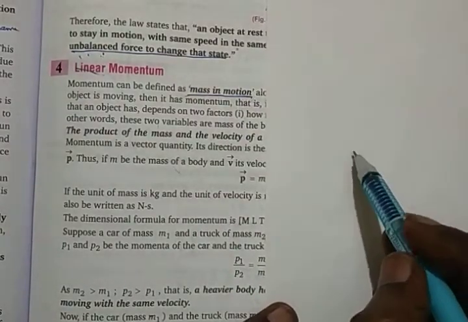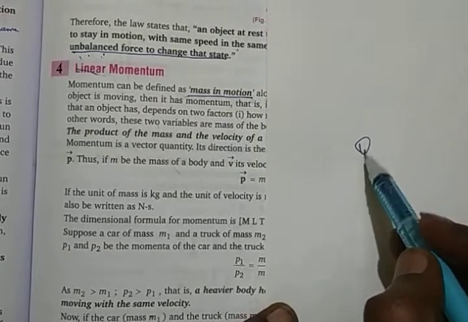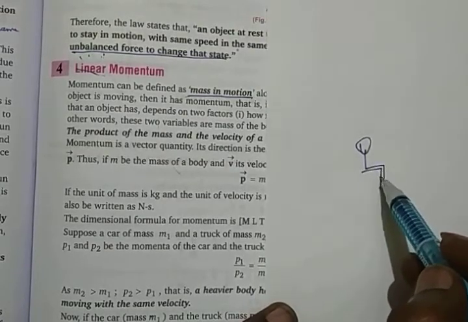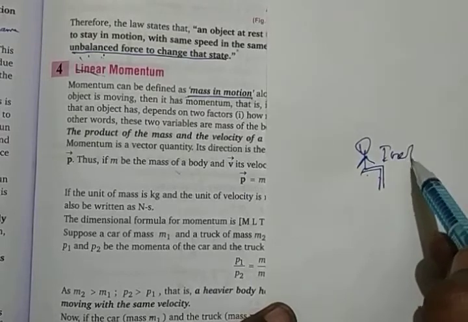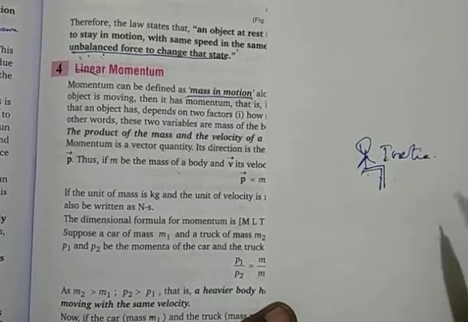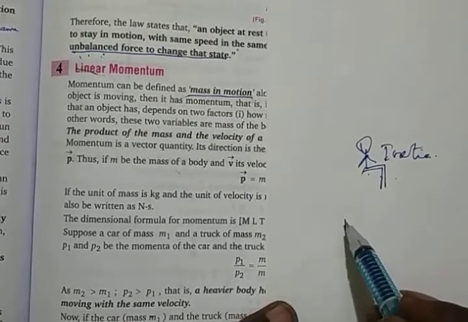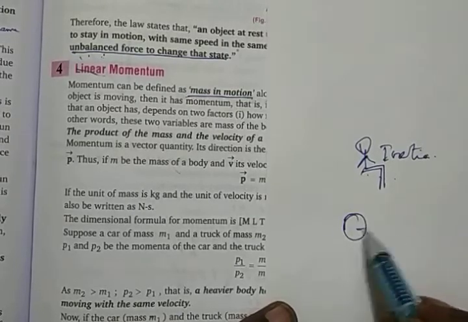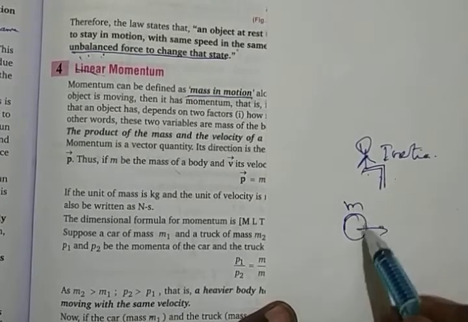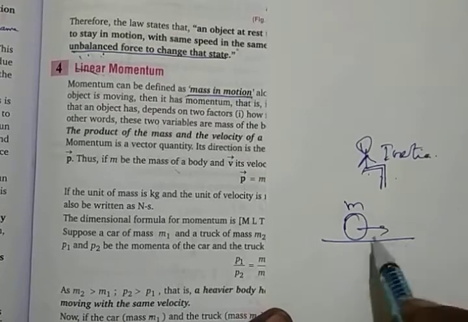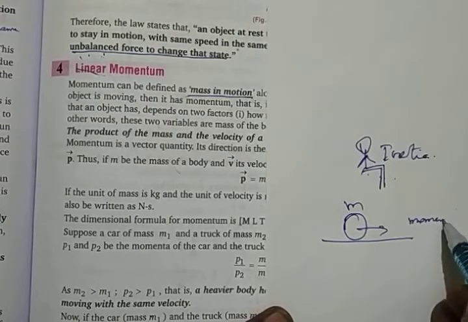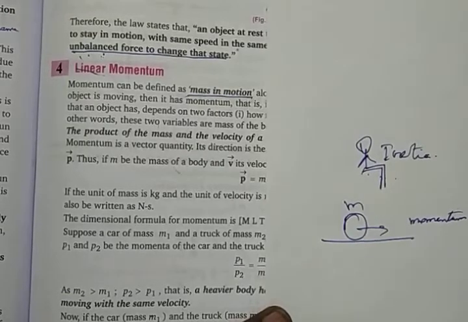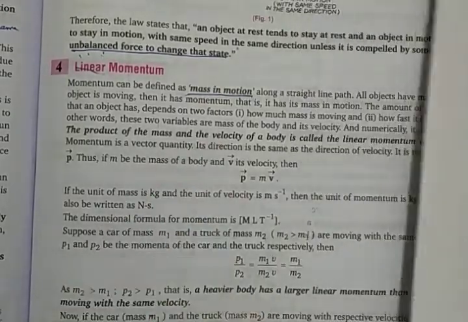So I always say somebody is sitting and doesn't want to move at all, he has so much inertia. Somebody is sleeping, he has inertia. Now a mass is moving, any body is moving constantly, this has a mass. That means when a moving body is there, it will definitely have momentum. A moving body has momentum, mass in motion.